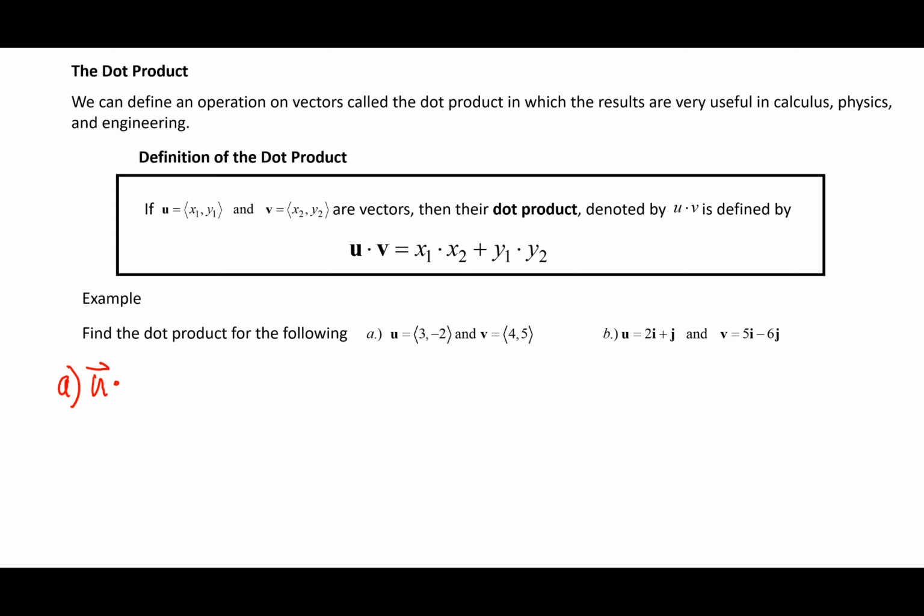Well, u dot v, I'll go ahead and show my work. Now remember, a dot product is a scalar product, so the final answer should be a regular number, not a vector. So do not write it in vector notation. It's going to be x times x plus y times y. And of course, to show my work, that's going to be 2.